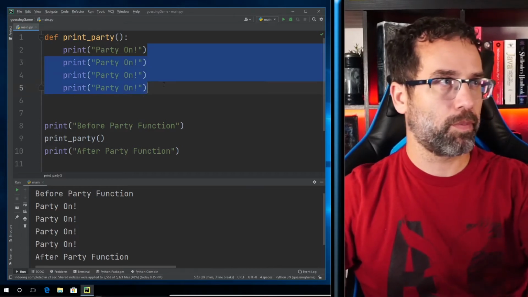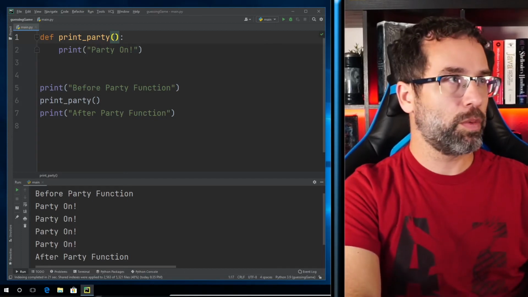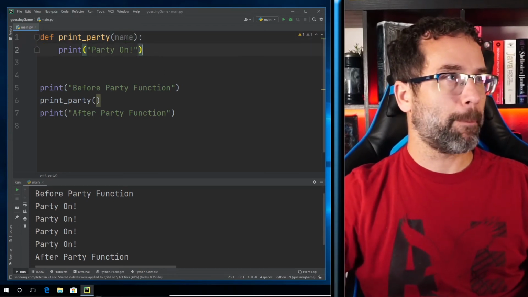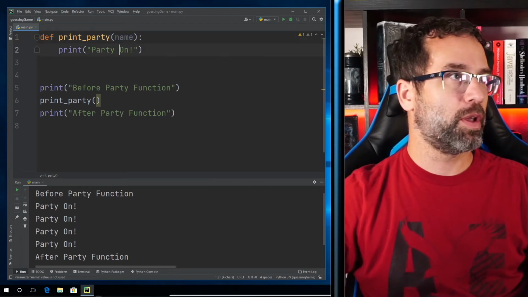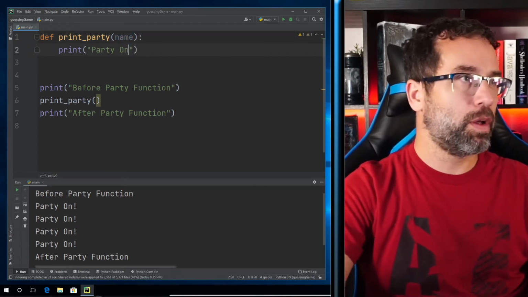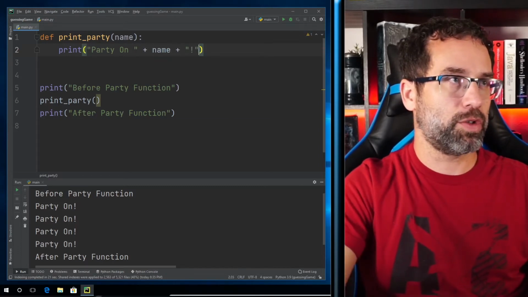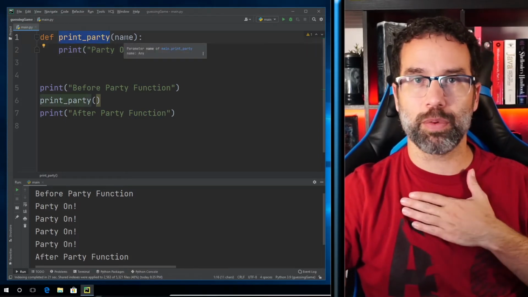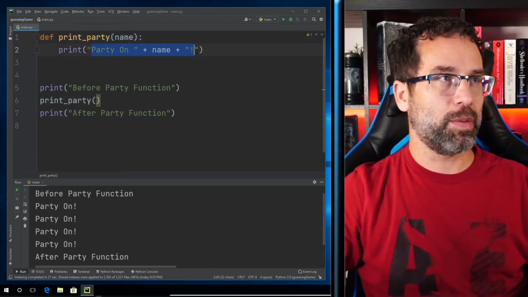What we're going to do is allow this party to accept a parameter, in which we want to have the parameter of a name to be passed. So it is going to bring in a name from the outside, which we'll be sending it when we call that function. Then it is going to say party on, then a space, and then we're going to put the name. Then we're going to put back that exclamation mark at the end of the sentence. So now every time that we call party, we're going to require that the developer, or the user, sends it a name. Then it's going to say party on whatever that name is.